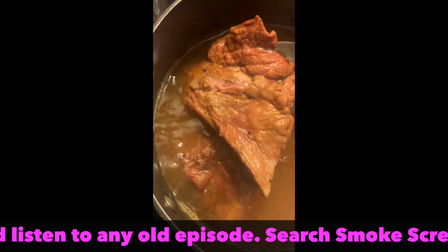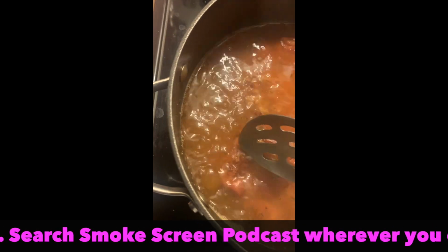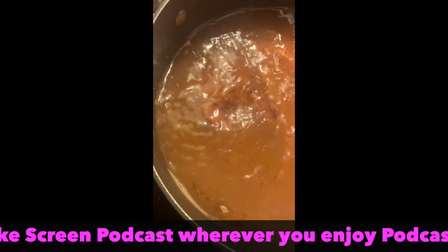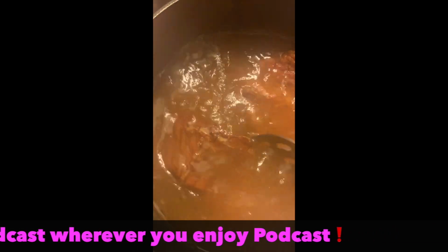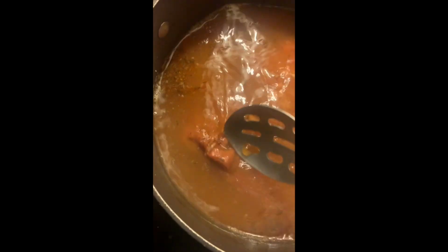Check it on them neck bones. He about to give it up. He about to give it up. Keep it going, man. Got it on medium right now. Medium heat. Let it keep going and boiling over. Get that meat nice and tender, man.